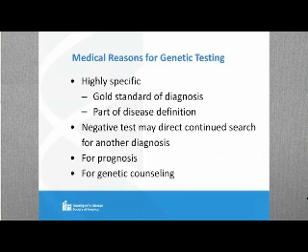If it's positive, if there's a big CAG repeat expansion, then you've made the diagnosis of Huntington's disease. If the test is negative, that allows the physician to search for other diseases. One can exclude the diagnosis of Huntington's and move on to the differential diagnosis of other conditions. The test also gives some idea about prognosis. As we've talked about, the disease can be more severe with very large repeat expansions. And of course, the test is very important for genetic counseling. It's how we decide who is at risk for the disease in the family and what that risk is.